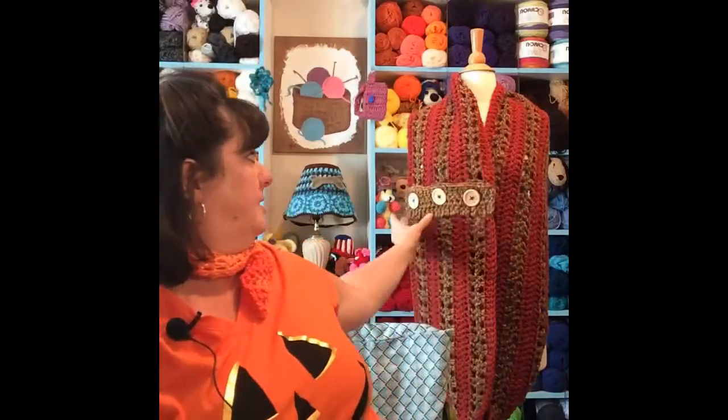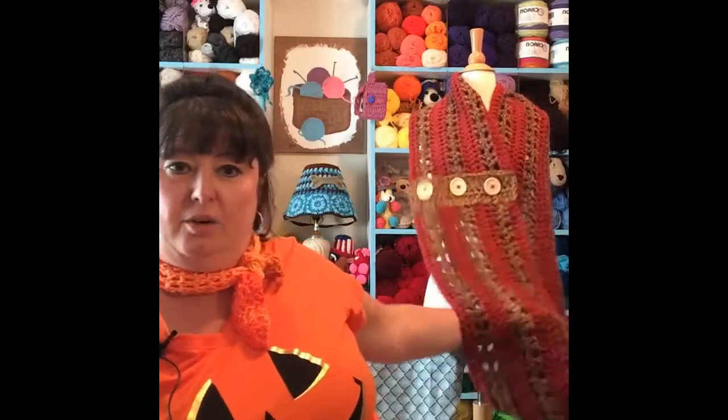The question this week, a lady was doing the pattern that's right behind me. This is one of our new patterns. I called it Fall into Winter because it's a big, long scarf, but it's also an infinity scarf or cowl. The beginning of the pattern, I have you begin with a foundation double crochet. Although I show you in the video how to do it, she was struggling with it a little bit, and she says, why do some of your patterns begin with the foundation double crochet, and some of them we are doing the traditional chain, turn, and 1 double crochet in each chain across? So I did a little video to demonstrate how to do both. It's about a 6-minute video, and I'll post that on here so you have it. It's on YouTube, and it'll be on the blog as well.